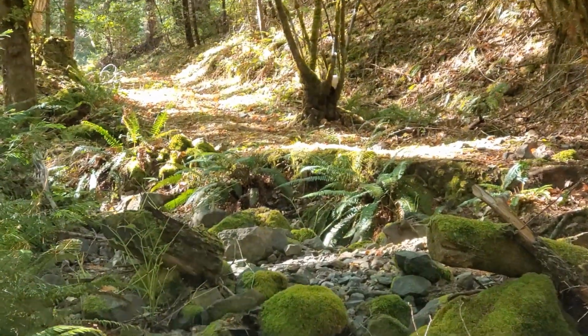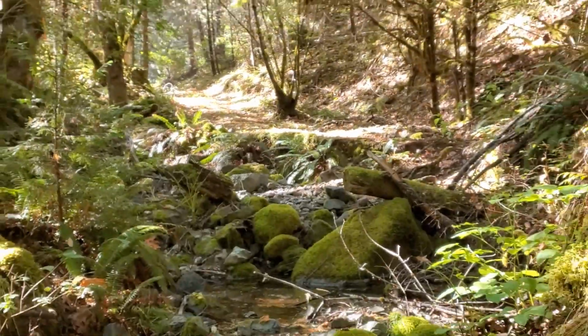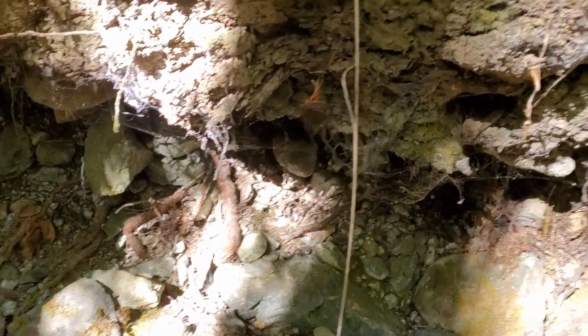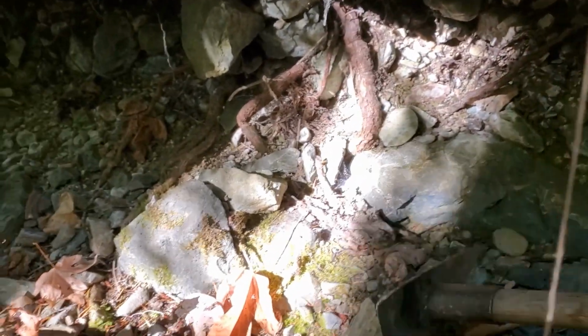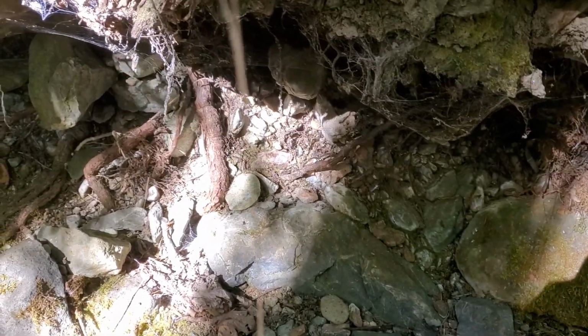Travis is working up the bank right around the corner where that makes its first bend, right before this makes that Y and goes up what I believe to be an old channel. There's a beautiful bench. I'm gonna see if there's anything deposited, because there's a lot of cobbles and different size rock layers, big rocks, bedrock, cobble pay layer. So I'm gonna take a test pan from there and see if anything comes up.